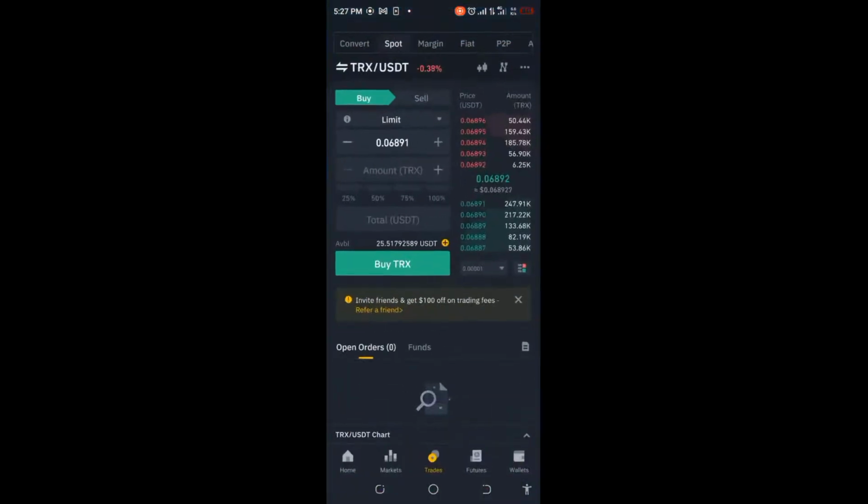So for instance, if I use the $200, by the time I'm coming back, I will pay the same 1 TRX for $200 worth of TRX. And it's the same 1 TRX for $25 worth of TRX. So you can see that it's the same irrespective of the amount of capital you're using. The only thing that changes is the trade fee, which is 0.1%, right?